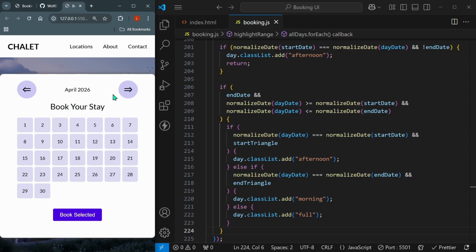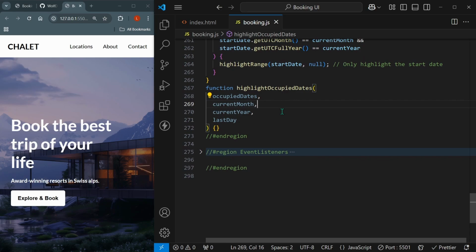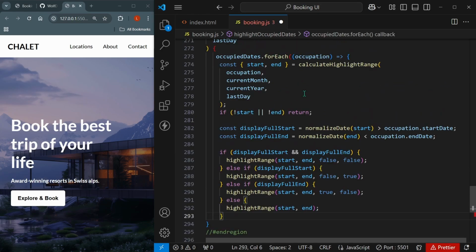Now what we have to do is visualize the already selected dates that we get from the database or that are predefined. The last function we'll be writing for the calendar is the highlight occupied dates. It receives the same set of parameters as all of the other functions before. This is a little bit redundant. I know you can refactor the code if you want to, but I spent a lot of time with it and it was working for me. What we'll be doing in here, as I said, is quite redundant.